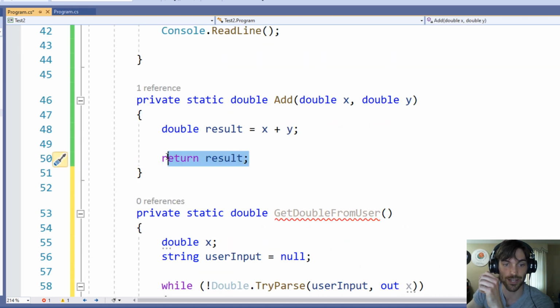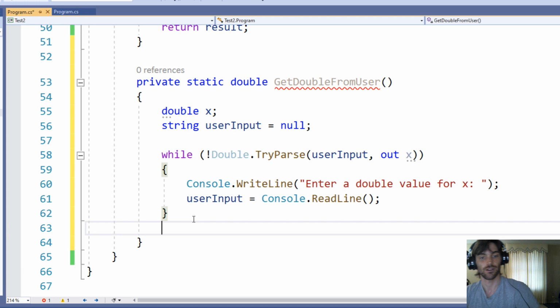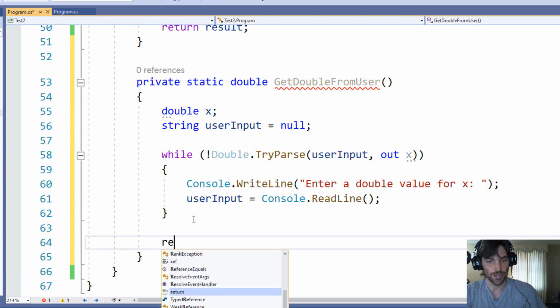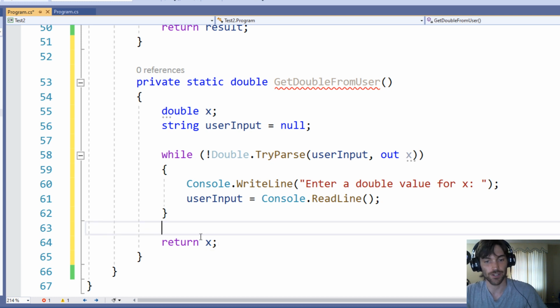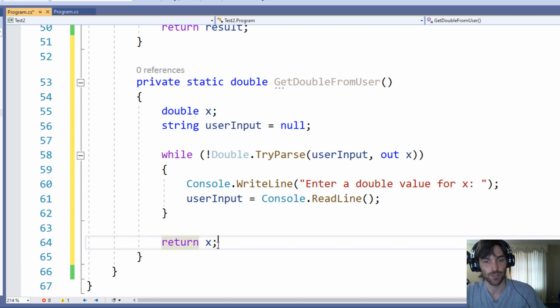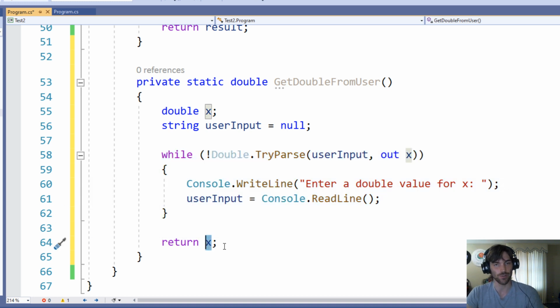We didn't return anything where we say it needs to, because we gave it a double value here. So if we say return X, because down here X will have a value, because we don't let the user exit this loop until they put a good X value in here.